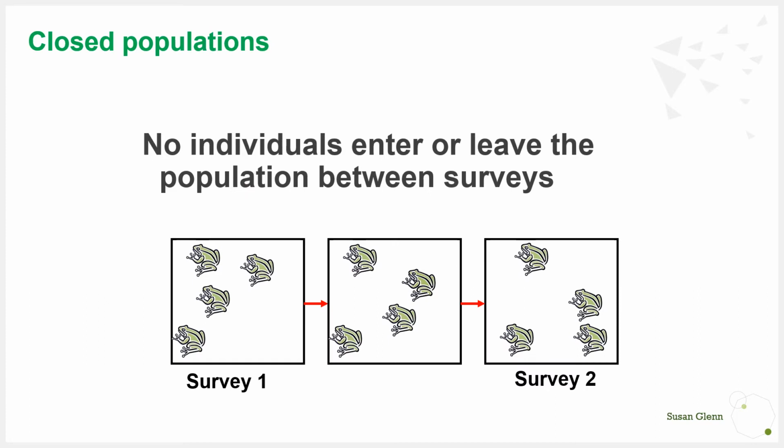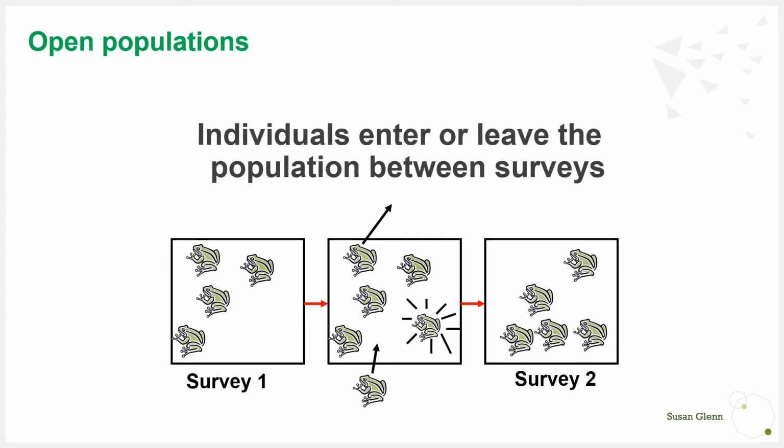One of your assumptions then is that you have a closed population, that you don't have any of your marked individuals or any of the population leaving the area. So it's not like I marked a bunch of frogs and then half of them left the site, and you don't have a bunch of new ones coming in. So you're assuming with a closed population that we have no emigration, no loss of individuals from your population, and no immigration, no new individuals coming into your population.